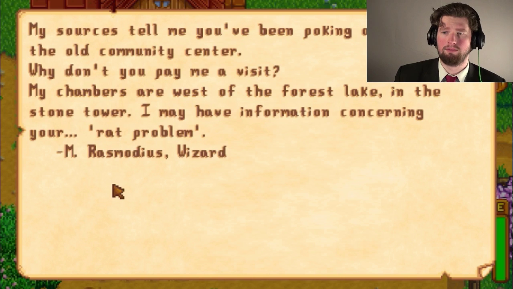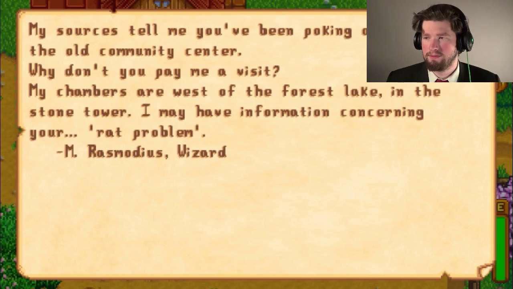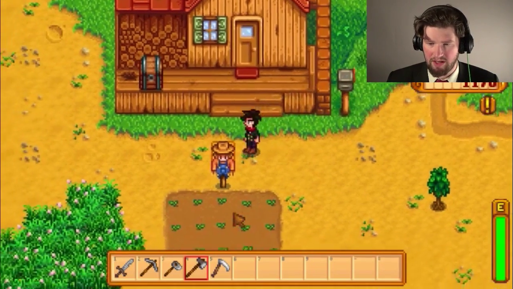My sources tell me you've been poking around inside the old community center. Why don't you pay me a visit? My chambers are west of the forest lake, in the stone tower. I may have some information concerning your rat problem. How did you know that?